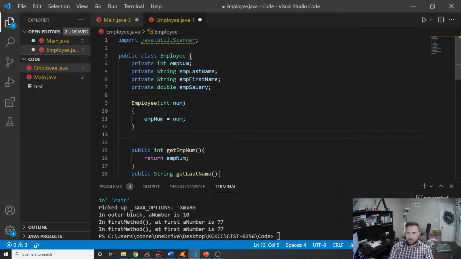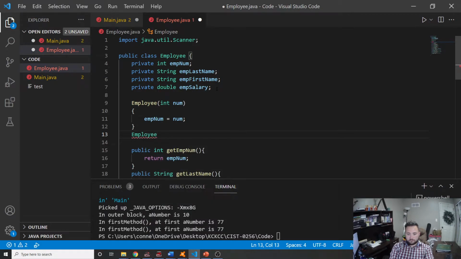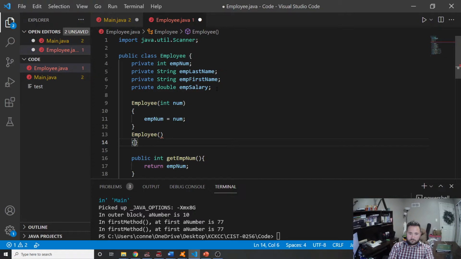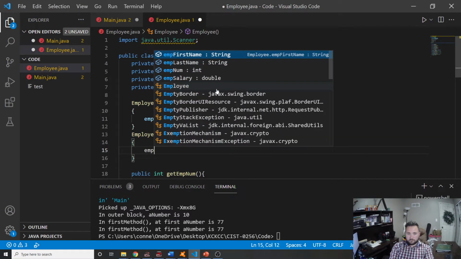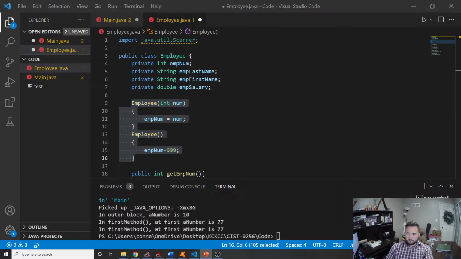So that's one constructor. And that's going to be the second constructor there. So this employee class now has two constructors. Just like that.